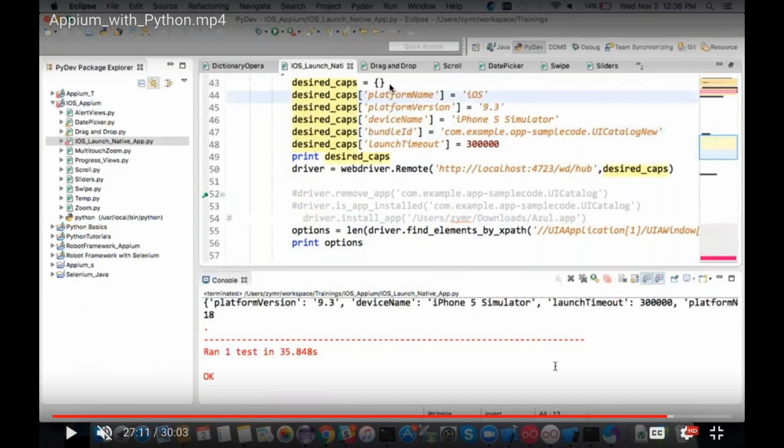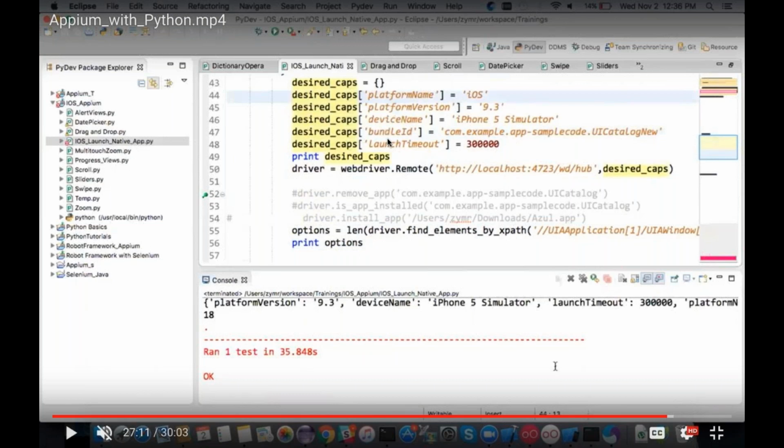So how to set up things on the respective language that you want to work will be only the thing that you have to deal with. Apart from that, the concepts of how to set what are these capabilities remain the same irrespective of whichever programming language you choose according to your comfort.